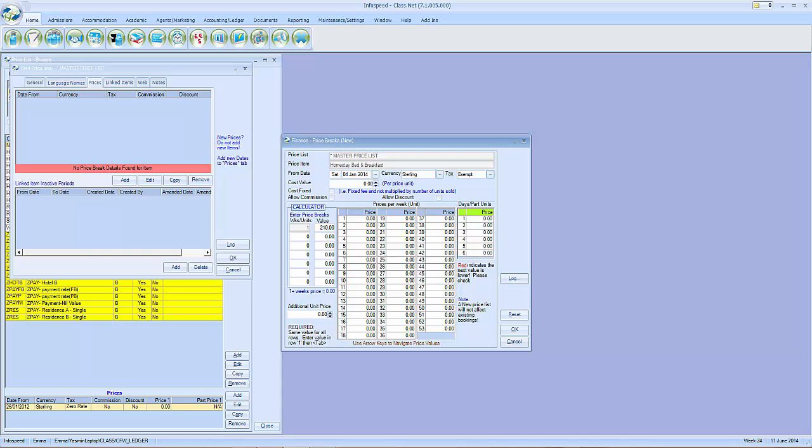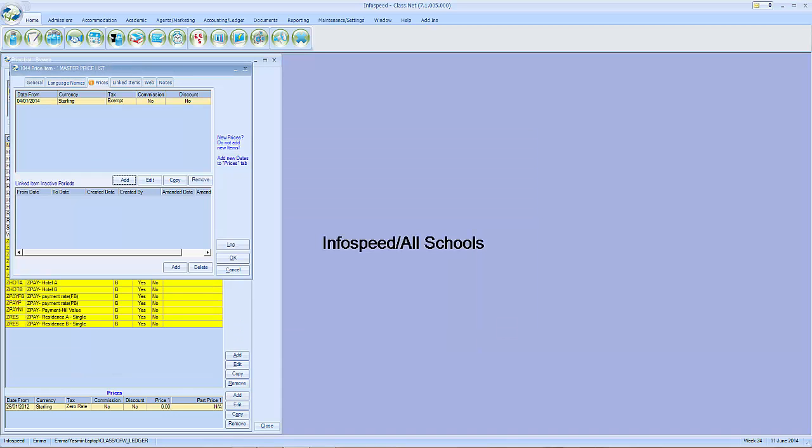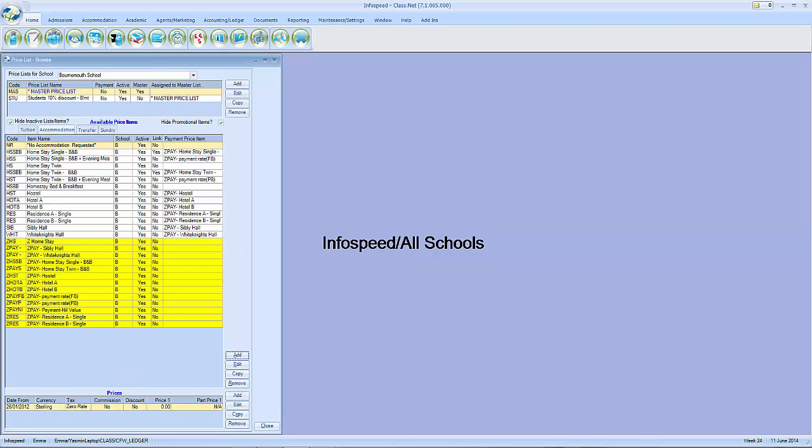If I then use the tab key, this will calculate the number of weeks according to 210 per week, up to 53 weeks. The days part units, if the accommodation is invoiced as a week for say 6 or 7 nights, so whether they stay 6 nights or 7 nights, the rate will be £210. Here, where we've got the 6 nights, that would have to be manually changed to £210. The same for 5 nights. If they stay 5 nights but you want to charge the weekly rate, that would again have to be changed to £210. So now if I select OK, that weekly price has been created. If I now select OK, again you get the warning that the payment item has not been specified. We'll select yes to continue, and now we can create our payment item.